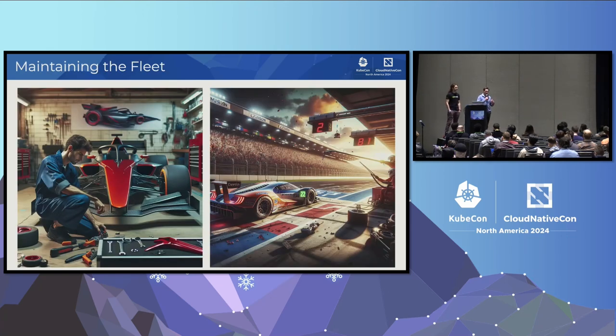What's our philosophy when it comes to maintaining the fleet? I'll give you an analogy. If you're building a race car, the first requirement is you want to build a fast car, but the second requirement — equally important — is you need to be able to repair your car on the racetrack. With Kubernetes in production, it's really important that we run a really good service that's always available and one that we can repair while it's in production.